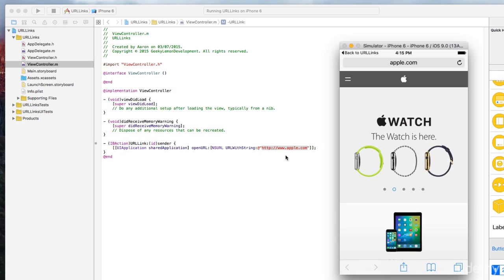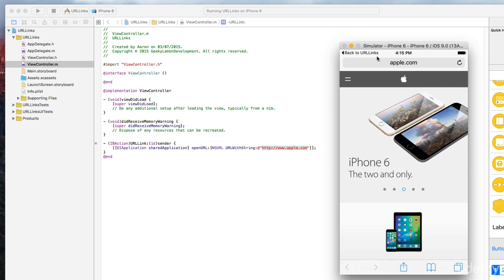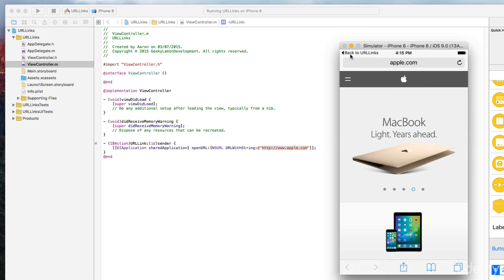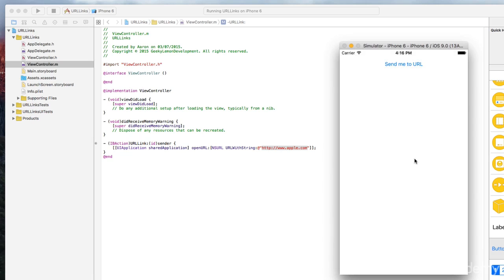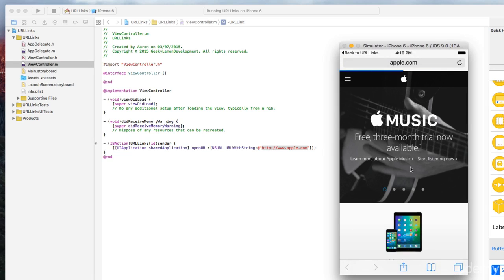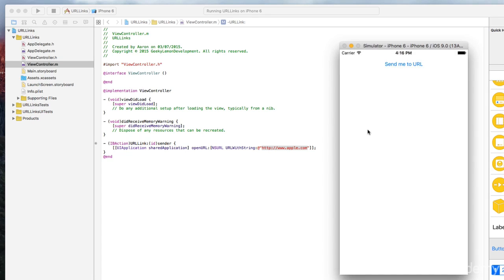But anyway, when it loads up our URL, the brilliant thing with iOS 9 is it now has the ability to have a back button every time we've switched from an application to an external app. So when we're finished and we've seen the information which you've sent your users to look at, they can then press this button at the top, and it takes them straight back into the application which they first were in. So again, we can press it, it loads up apple.com within our web browser. When our users are finished, they can go back into our application and continue from where they last left off.